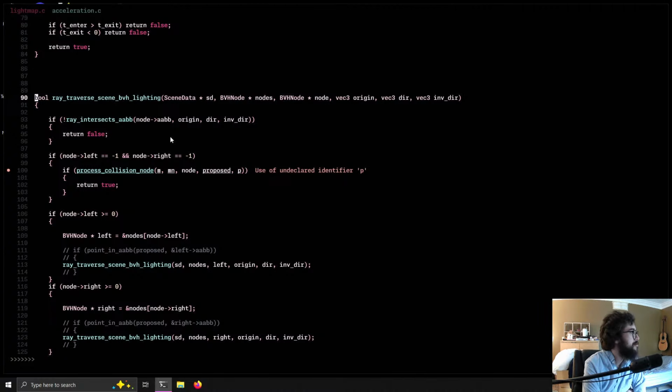Okay, now I'm kind of regretting not doing the stack of them and then returning them, because now I'm realizing what is about to happen. I'm about to make a ray traverse mesh BVH lighting that is going to get called from here.